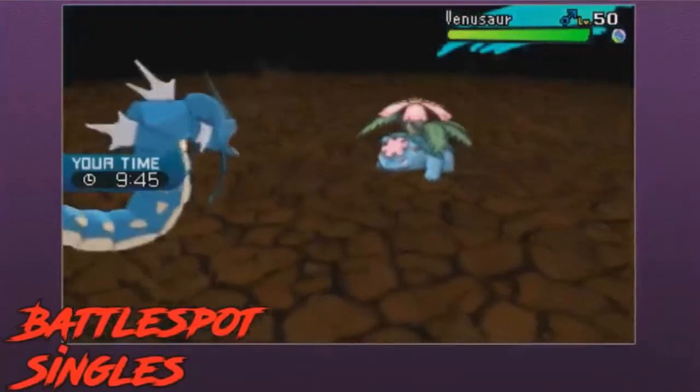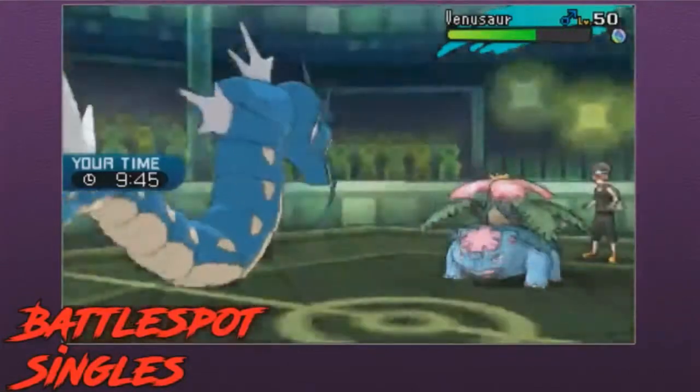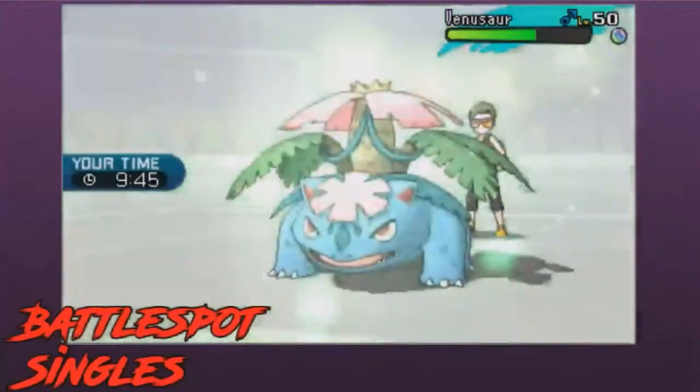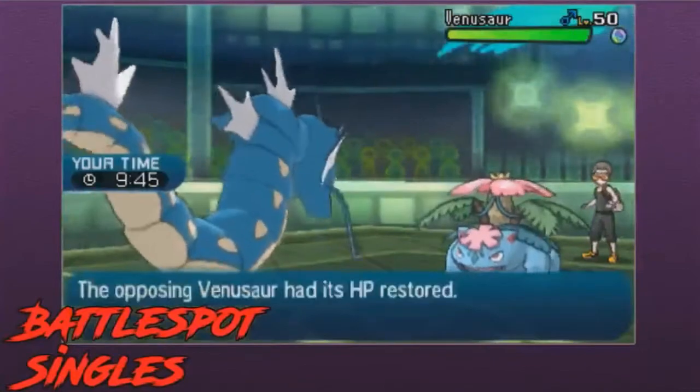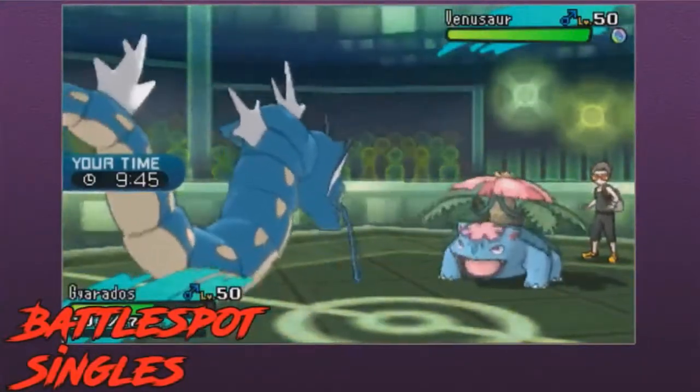Okay, we go for Earthquake. Let's see the damage. Oh, I was hoping to do a little bit more. And he goes for Synthesis. He's going to try and Synthesis stall me. I mean, eventually, we just have to hope for a crit. Yeah, because Synthesis will get him back to full. That's rather annoying.